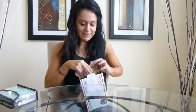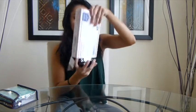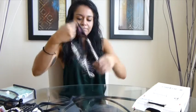Today I'm going to be talking about my bikini suit, which came in, I want to say about a week ago. So, here's the package that it came in. I was actually making fun of it because I was like, oh, it's such a little packaging and I'm such a little person. But, so, this is it. This is the bottom.